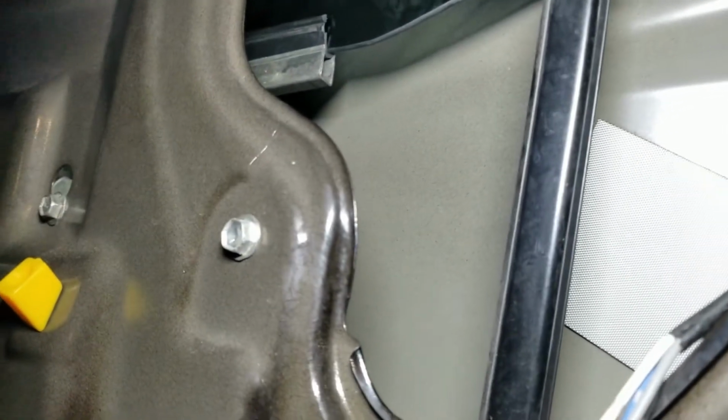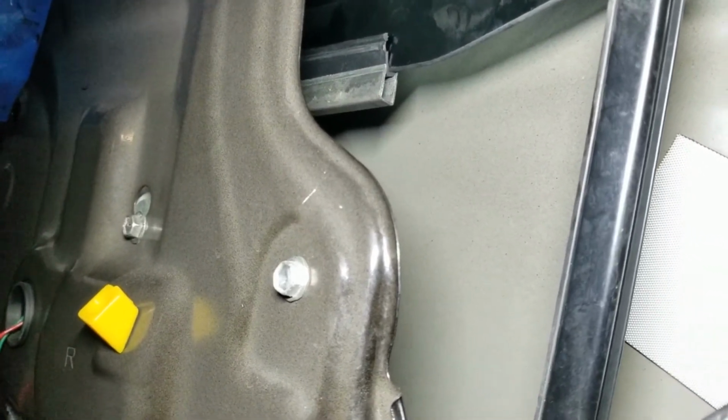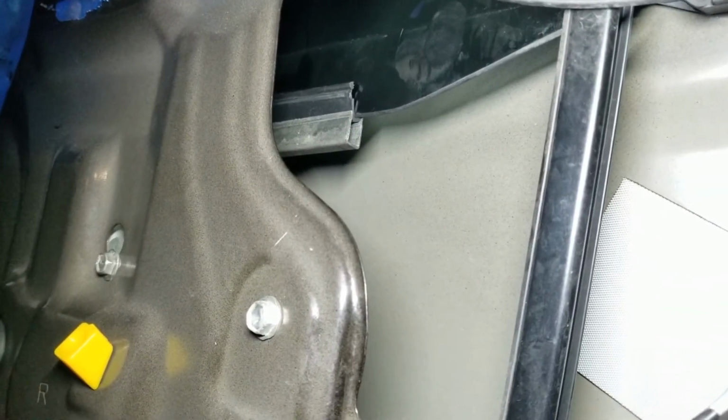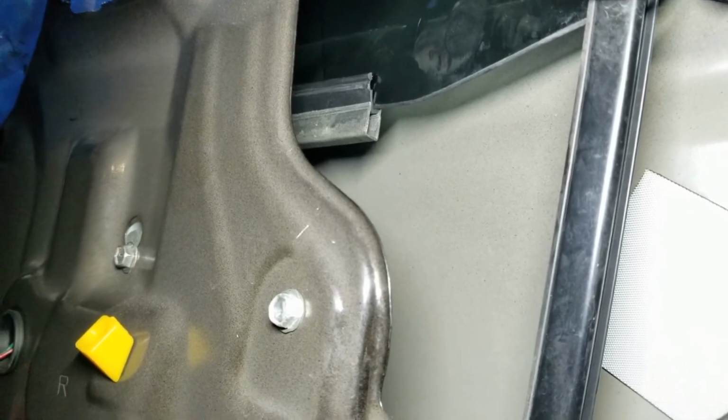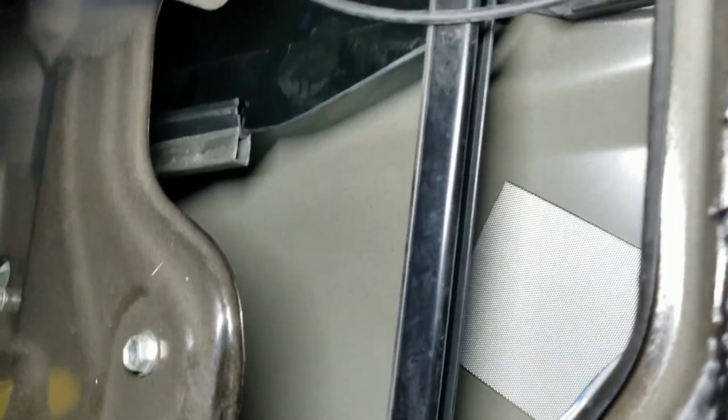So that first attempt wasn't working too well. So what I'm doing now is I actually took the black rubber out, slid that on the glass, and now I'm going to try to slide the metal over the rubber part. That seems like a much better approach to this whole thing. The truth of the matter is that was pretty awful. It took about 10-15 minutes. What I did was I put the rubber part on first.